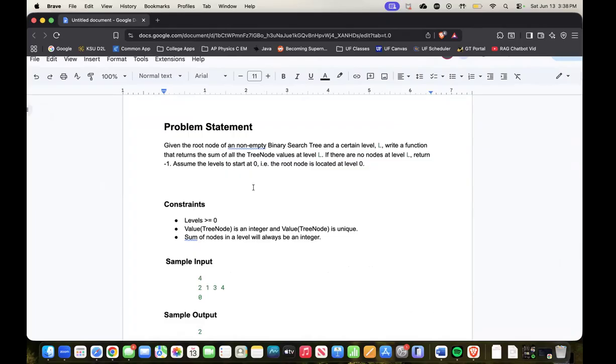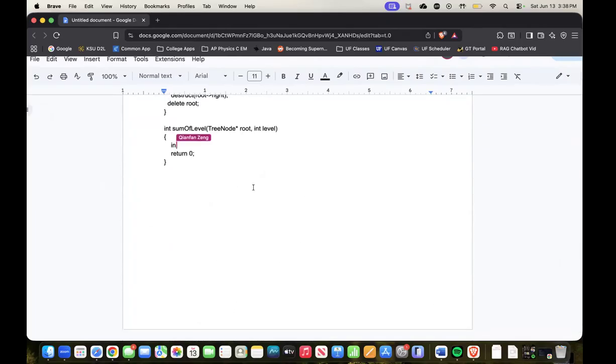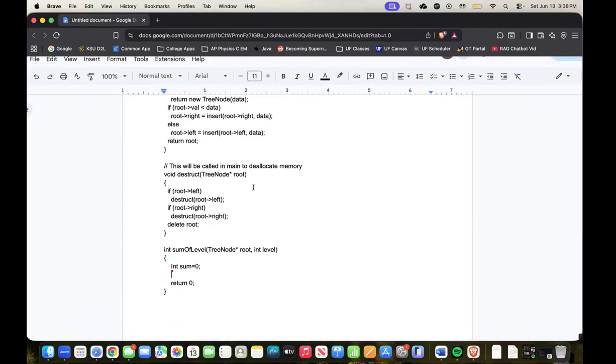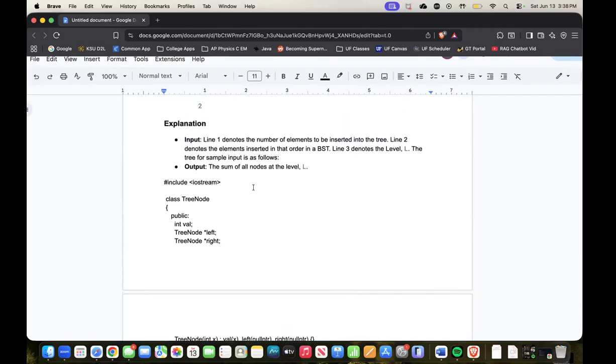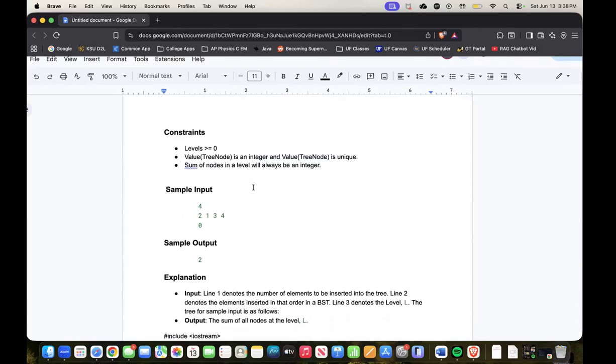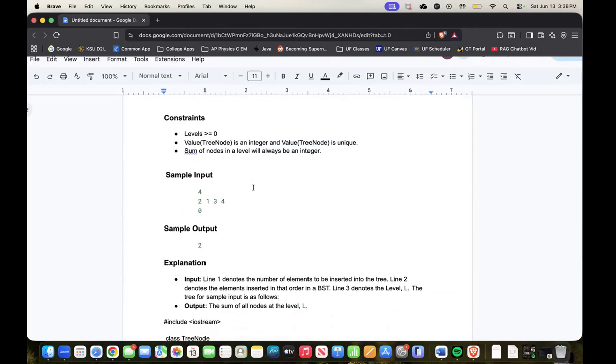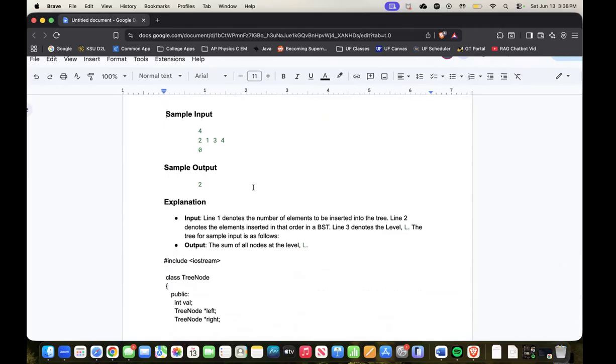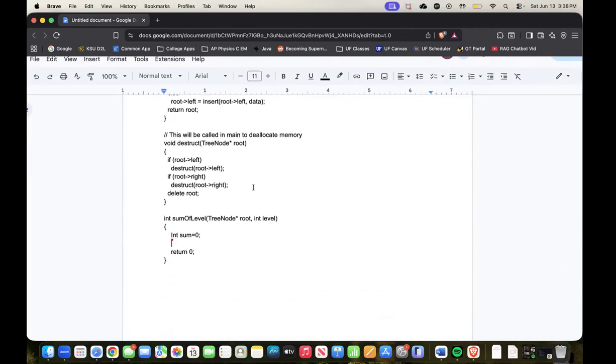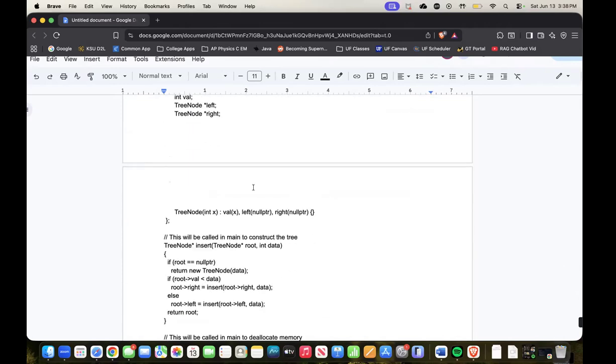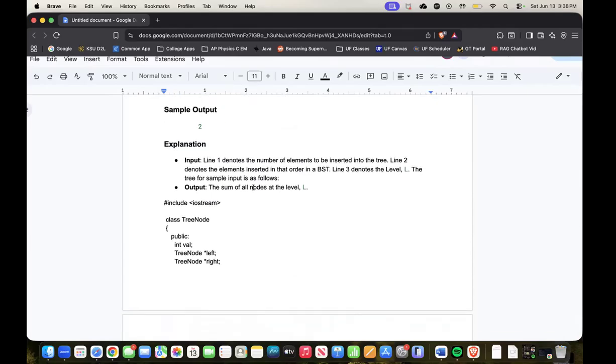Okay. So I will just first do the sum. Do I need a loop to go through the tree?